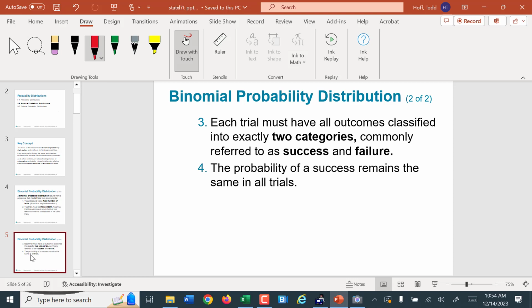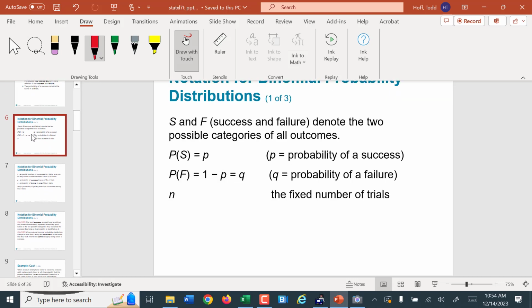And finally, the probability of success has to be the same on all of the trials. It cannot change over time. If we're rolling the die, as long as the die stays undamaged, the probability of getting a 1 or a 2 stays the same, no matter what, unless we chip the die or change to a different die, then we would have to start over. It would no longer necessarily be exactly the same anymore.